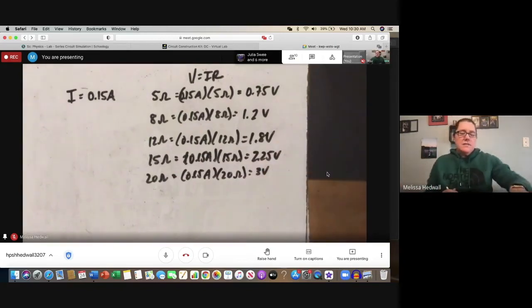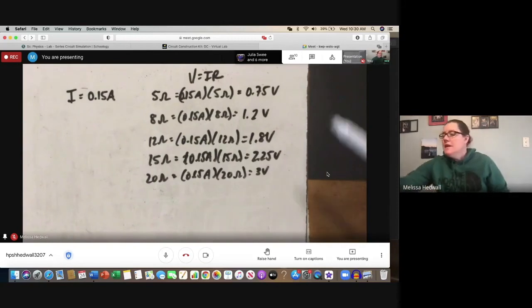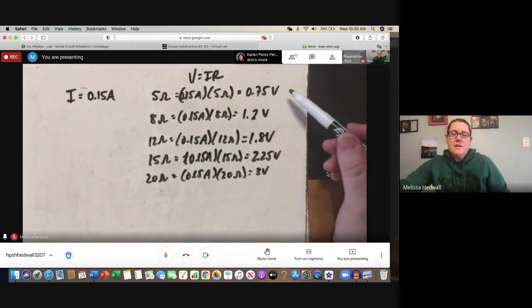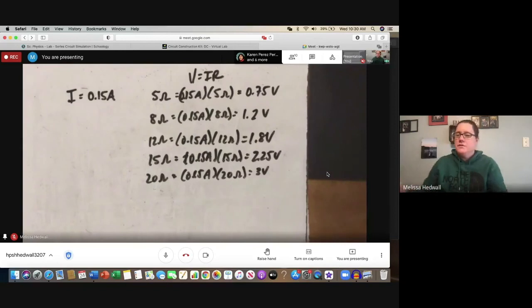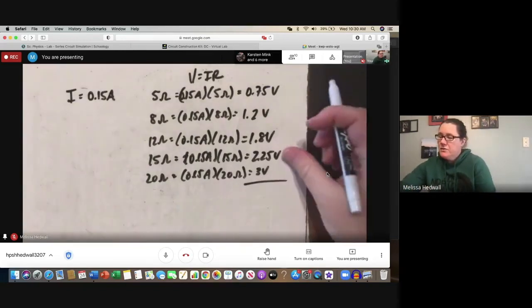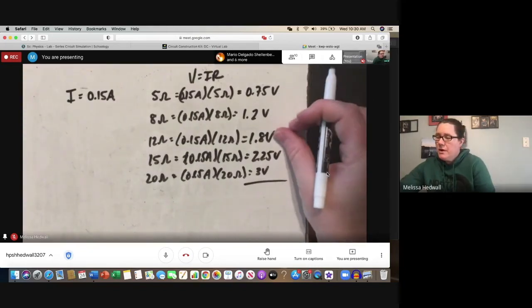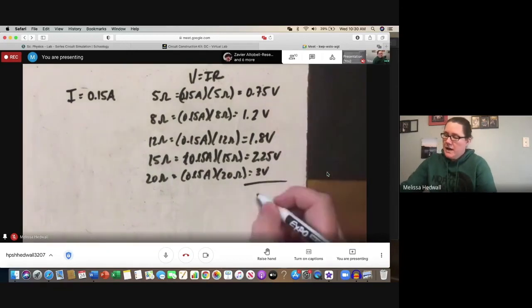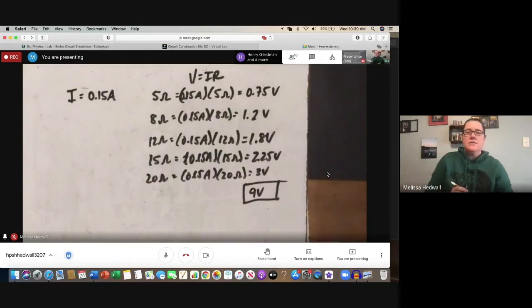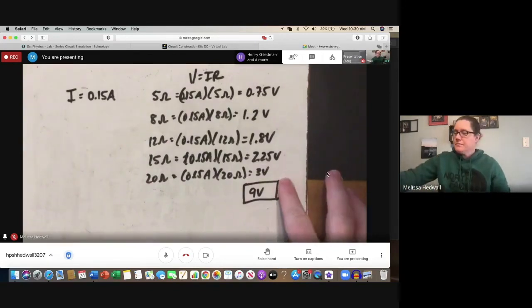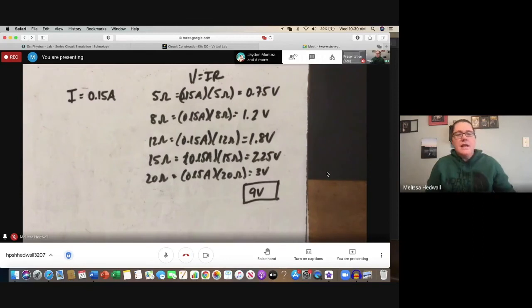And so if you look at these totals here, each one is dropping some voltage across, and if you add them up, you get your total. So I've got 3 volts. If I combine the 2.25 plus 0.75, that's another 3. If I combine the 1.8 and 1.2, that's another 3. So if I add those up, we end up with 9 volts total, and that is the total voltage from the battery. So that one is just getting at the point that the individual voltages add up to the total.